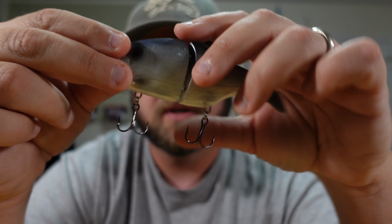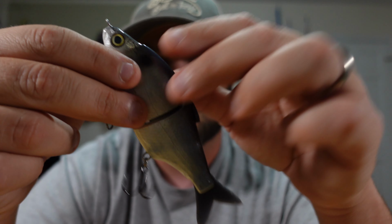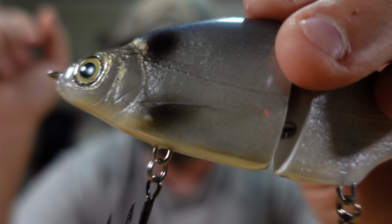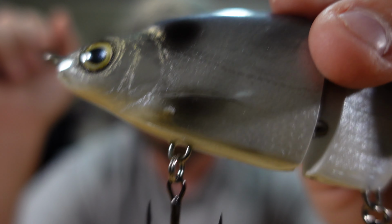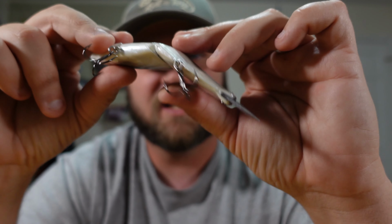Like I said, this is just a really nice bait. I'm really impressed with it. Even down to the fin on the side of it, you can really see the lines down the fin and all that. It just did a really good job. Good craftsmanship on that bait.